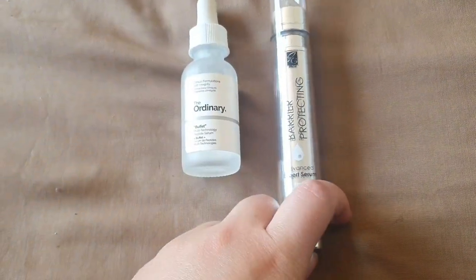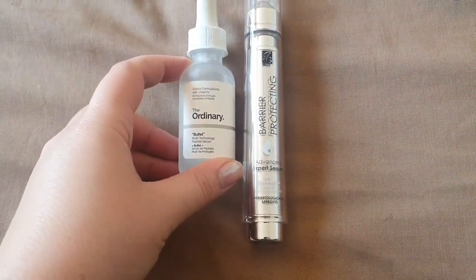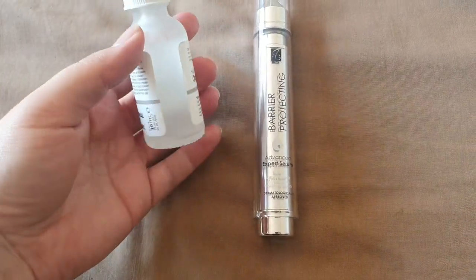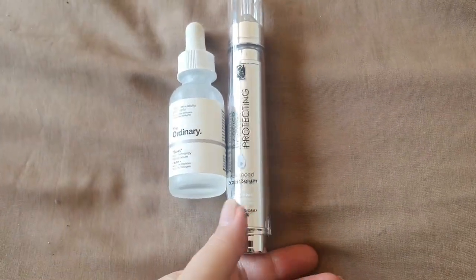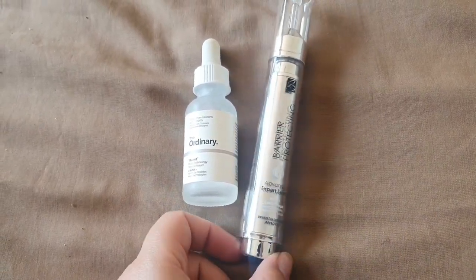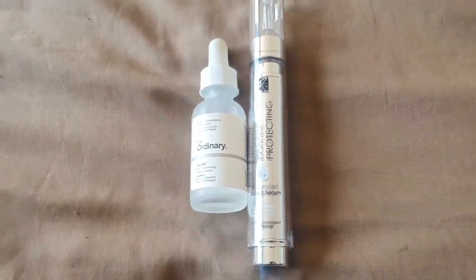And I am taking two serums. Is that excessive? Maybe, but let me explain. So I normally do use The Ordinary Buffet. Buffet, my goodness, you can tell I'm a Friends fan. The Ordinary Buffet Multi-Technology Peptide Serum. It is my favorite, but it is well and truly on its way out, and I cannot afford to not have a serum on tour. So I am substituting this for when it does run out with my Expert Serum Barrier Protection Serum from Isabella Garcier. It's not my loved serum, but it is better than nothing. I cannot not tour without a serum.